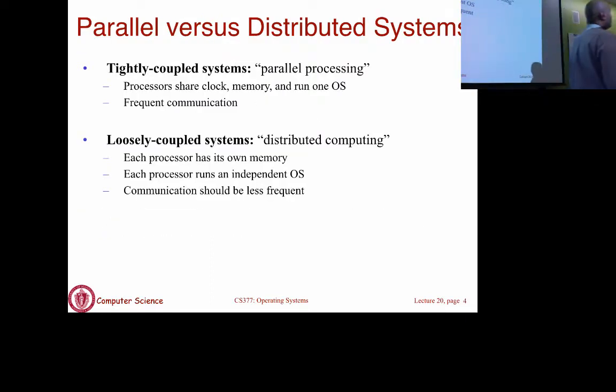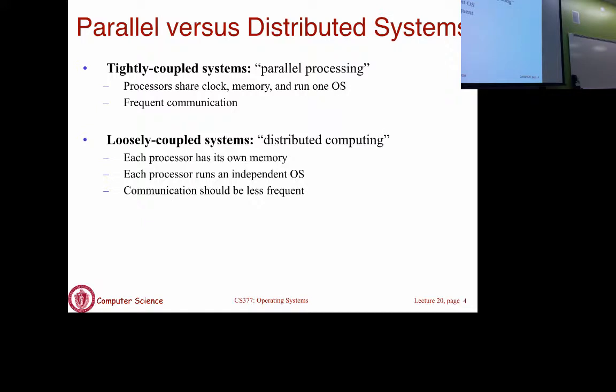Okay, so before we go on, I want to take that definition I put on the previous slide and try to peel it apart a little bit, so you get an understanding of what distributed systems are. At some level, there are two types of systems where you have multiple processors that communicate with one another to achieve some task. And you can loosely define them as a parallel system and a distributed system. Okay, and also a tightly coupled system or loosely coupled system.